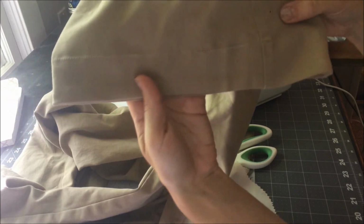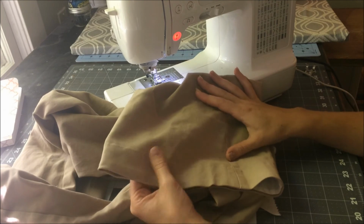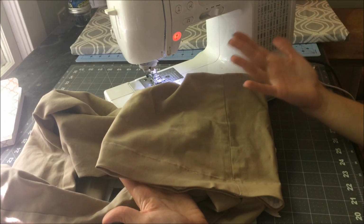That's pretty awesome. I hope this was super helpful to you. Again, this is a really beginner project. All we did was sew a couple of straight lines. That's it.